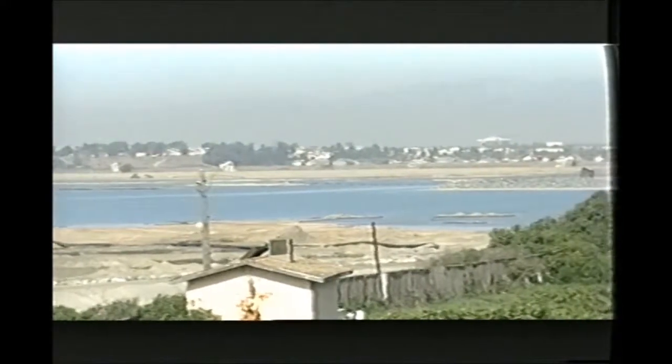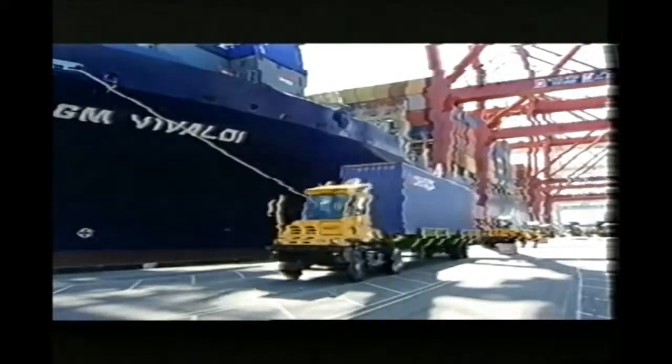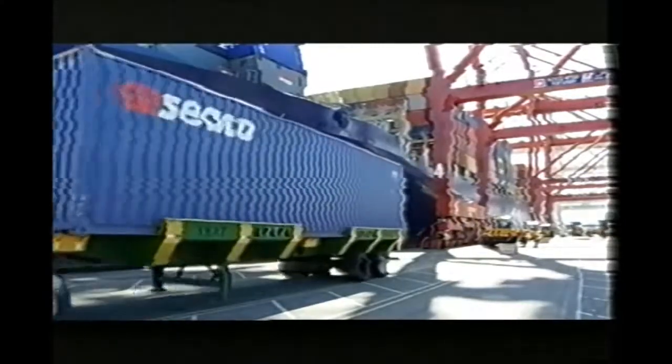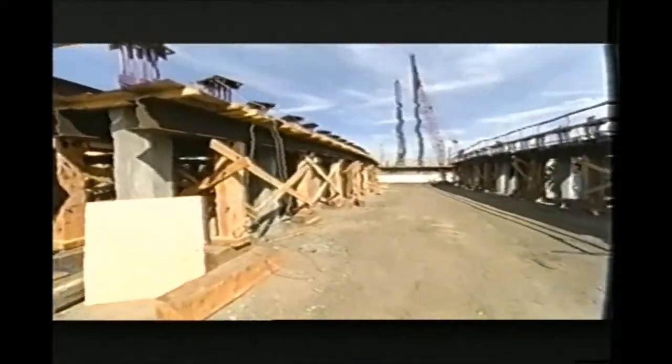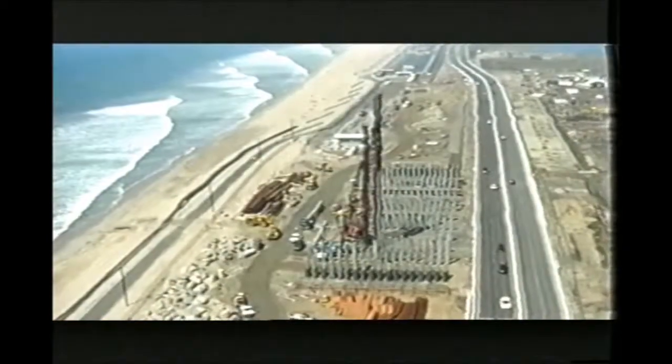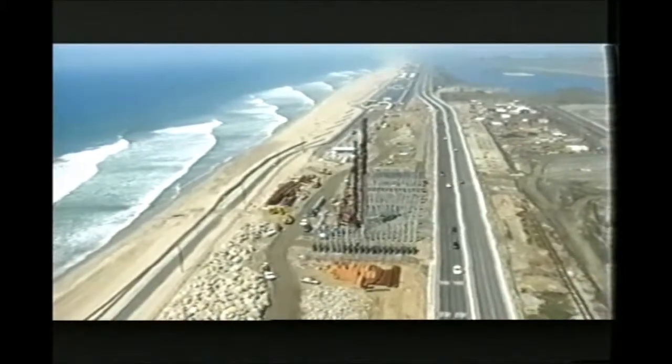The money to buy the property and restore Bolsa Chica came from the ports of Los Angeles and Long Beach, which put up $79 million in return for being allowed to remove marine habitat there for port expansion. And that mitigation money is why this bridge will soon take Pacific Coast Highway over a newly created inlet, an inlet that will carry the ocean tides back into Bolsa Chica. Why do we want the ocean to come back? At its simplest, the ocean is life. Life is brought in by tidal currents, that there are larval fish and phytoplankton, the zooplankton, the things that live in the ocean water are carried into the wetland by the ocean tides.